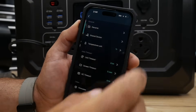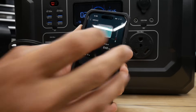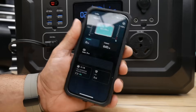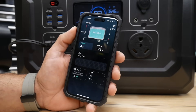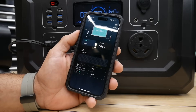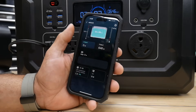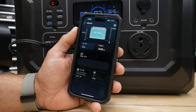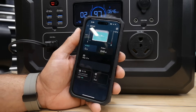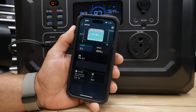There's a settings button in the corner, and it does have the ability to update its firmware, which is cool because this is a pretty simple app. If they ever want to update it, they can make it a little more advanced. Does the app work as good as EcoFlow? I'm going to say no — it's not as streamlined. But when I had trouble connecting, I reached out to customer service and they were very, very helpful. They ended up updating the app because I had some issues with the phone I was using, and after that update I was able to connect. Customer service was very responsive and resolved my problem quickly.